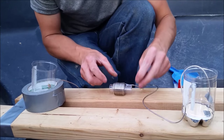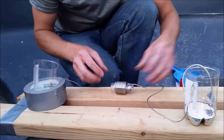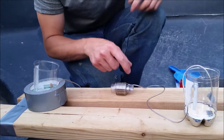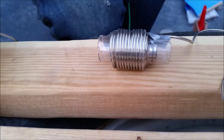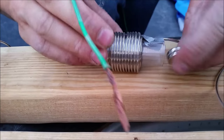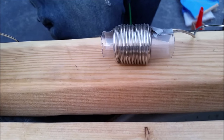I got another little magnet here that we'll be able to use so we can tell if it works at all. If it works, this magnet should jump. Okay, I'm going to connect it in 3, 2, 1. So it was actually repulsed by the coil, so it flew out. Let's go ahead and stick that back in there. There we go, it gets sucked in.